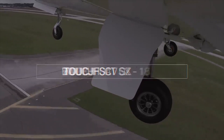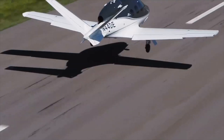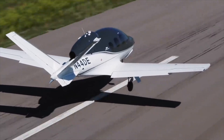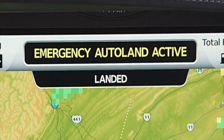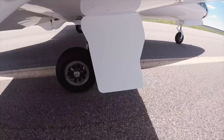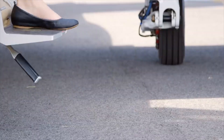Just as the aircraft gets over the runway in the right spot, the Safe Return system reduces the throttle and puts the aircraft autonomously into a flare, holds it just above the ground, and the aircraft touches back down. Once on the ground, Safe Return begins pressing the brakes, slows down the aircraft, and brings it to a complete stop — allowing the passengers to open the door and exit.